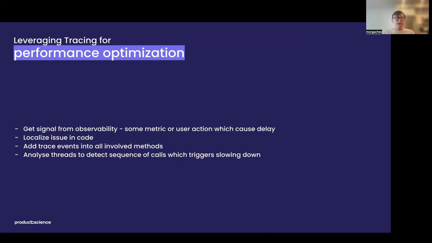Also, in the application you should analyze different threads to detect the sequence of calls which is really slowing down your application. So you should make all this additional instrumentation, look at the trace, and understand how methods executed in different threads are really related.